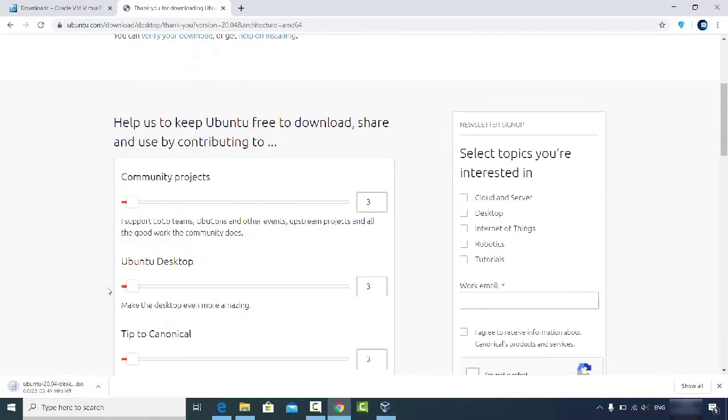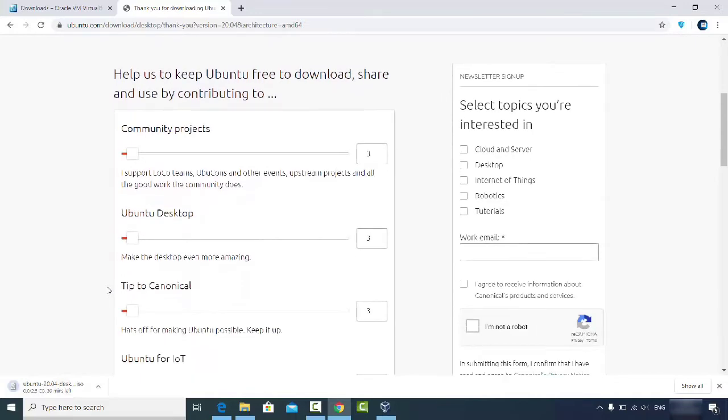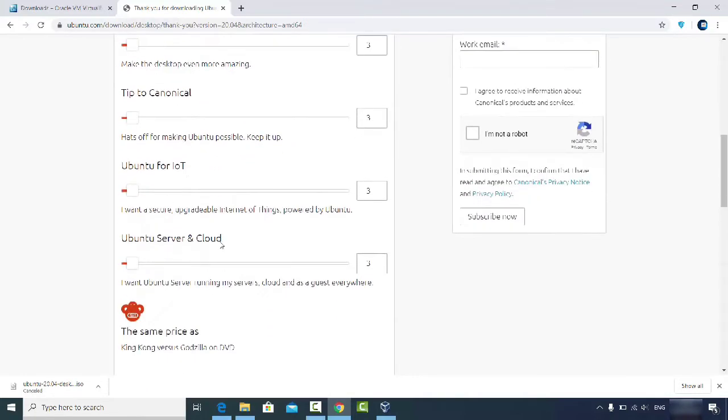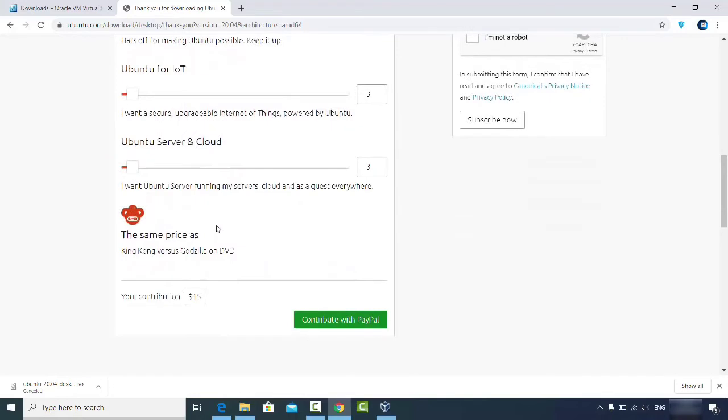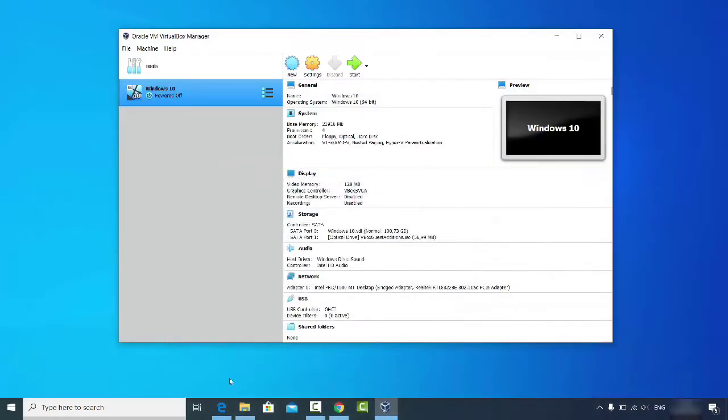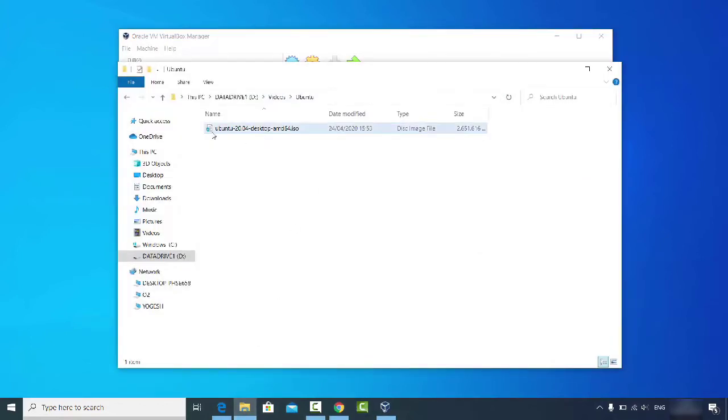You can even donate to Ubuntu, for example using PayPal, so that they can also grow. I'm not going to do that now, I'm just going to show you how you can do it. You can give some amount or some dollars to it. Then if you click on download, I mean pay, it will just be paid by PayPal. So it all depends on you. I don't know what a given amount is for you guys, but for me it's a great amount.